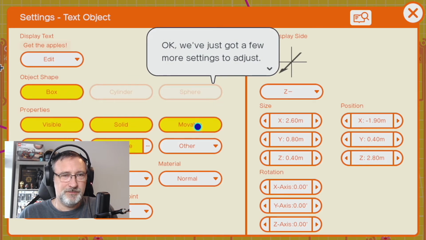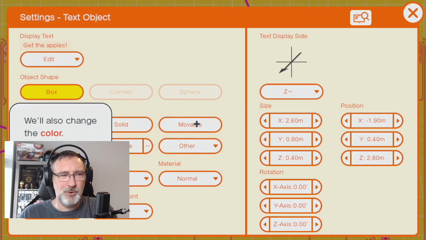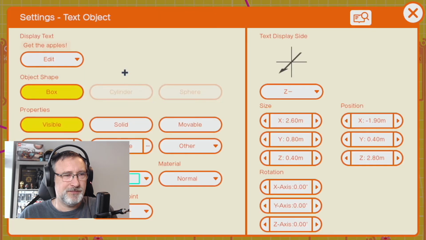Okay, so a few more. Only enable visible. Okay. Yep, because we don't want it destructible. We don't want destructive. Thought we want solid, but we'll see. Movable. Nope. Change color to red. That's noticeable.